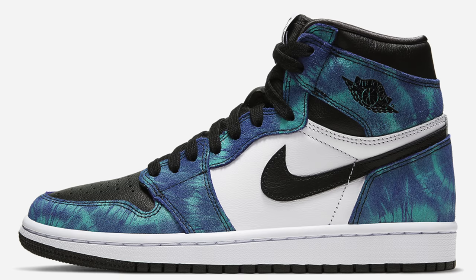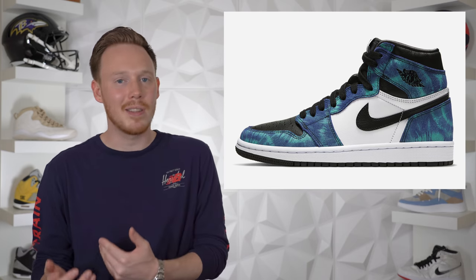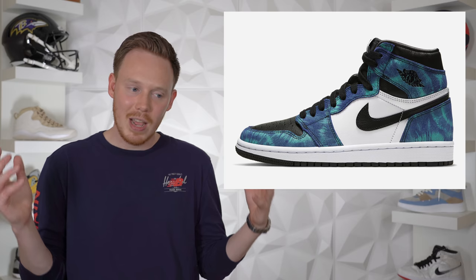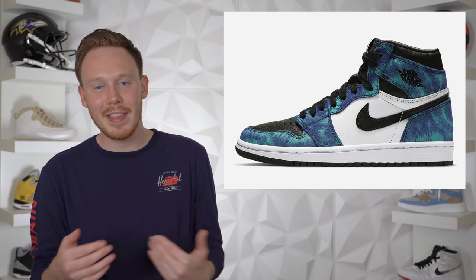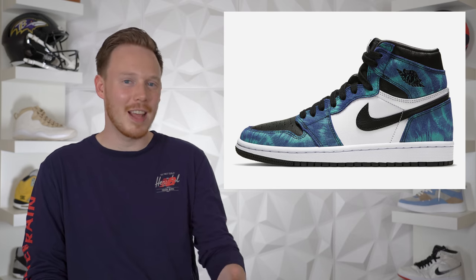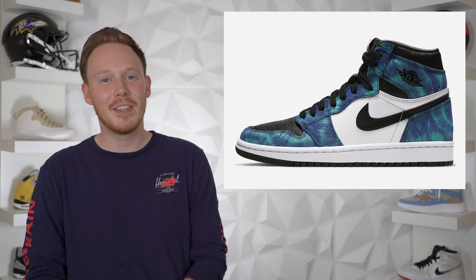Rounding off June 11th, we've got the Women's Air Jordan 1 High in tie-dye. This blue tie-dye Air Jordan 1 High is a pretty good looking sneaker and it's unfortunate that it's only coming in women's sizes. Tie-dye is still so big right now — if this shoe had released in all sizes it would have sold out instantly. Unfortunately because it's only in women's sizes it won't have as wide an audience, but it's still a great looking, unique take on an Air Jordan 1. I think a lot of people are going to be stoked on it, so I think this shoe is going to sell.